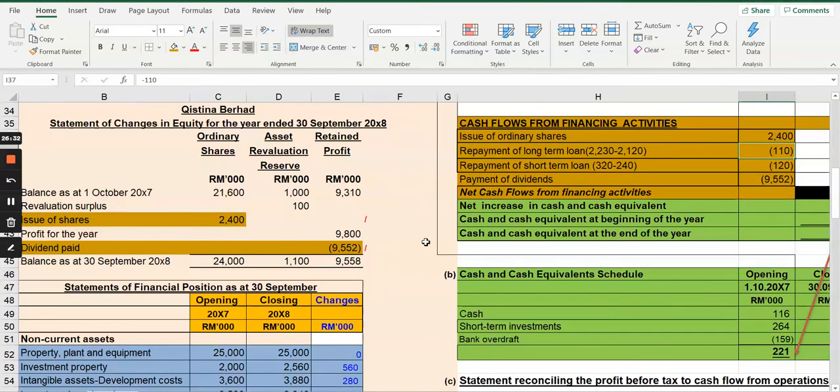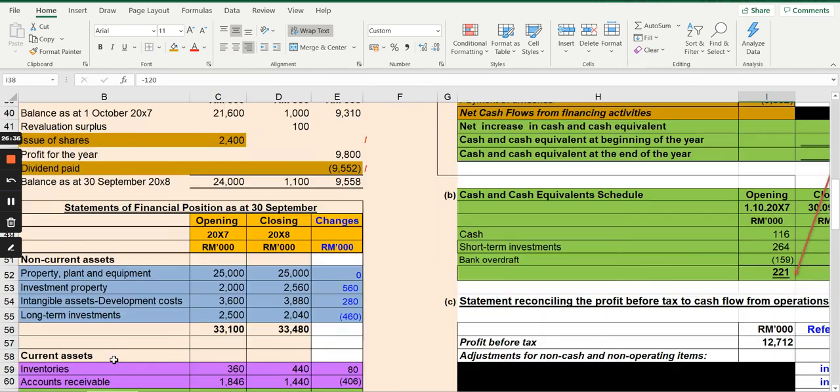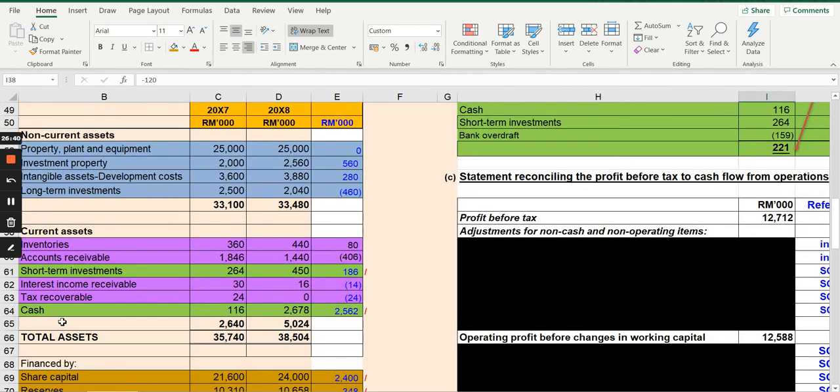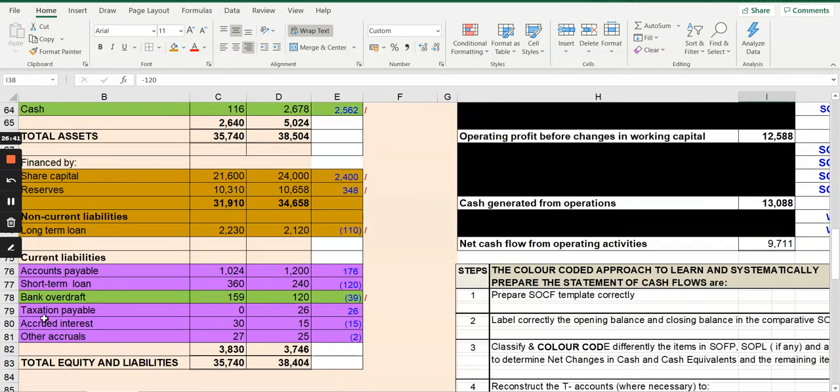One more item also under financing activities is the repayment of short-term loan. The short-term loan is not under operating, but under financing activities. There was also a reduction of 120. We pay the loan, so credit bank, debit short-term loan.